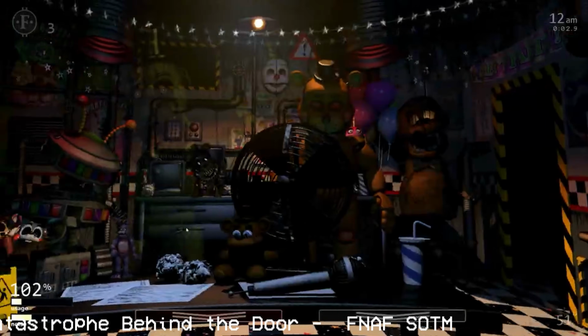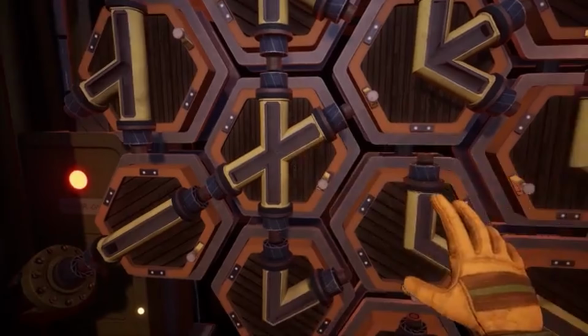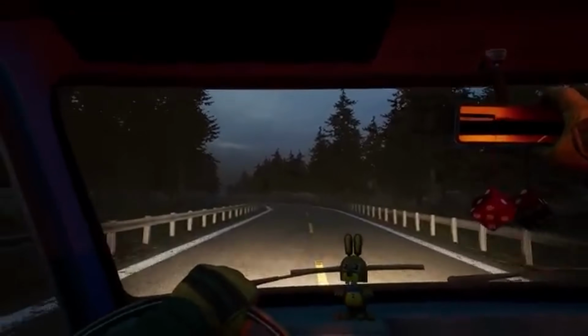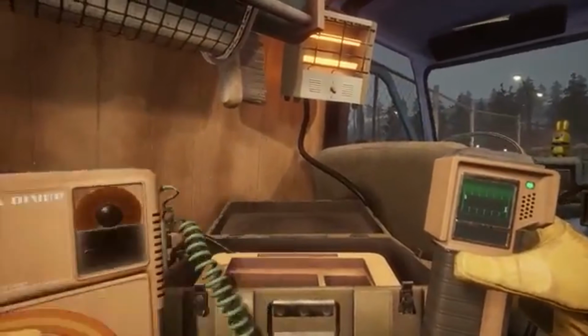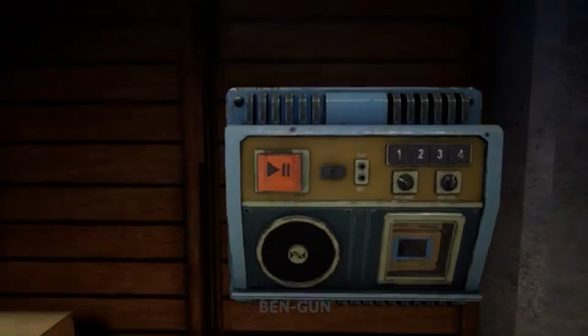And we'll start by discussing the gameplay, but first, we play as Arnold, a technician for Fazbear Entertainment in the 1970s sent into Murray's Costume Manor with the objective to locate a prototype endoskeleton known as the Mimic. Now, upon arriving, we're equipped with the Data Diver, which is pretty much just an old version of the Fazwrench from Security Breach Ruin. Now, Murray was commissioned to produce this endoskeleton.